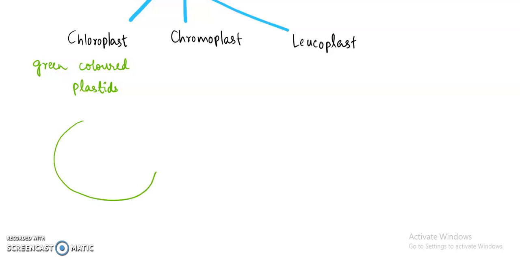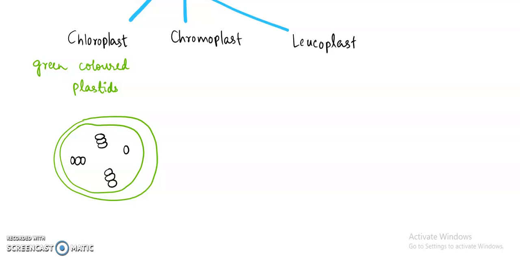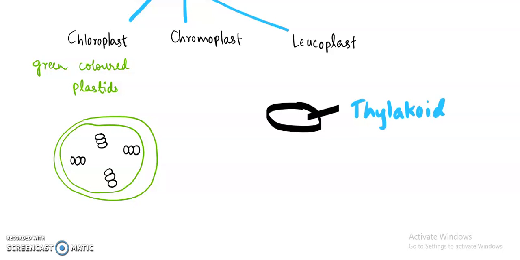Whenever you make a chloroplast, you have to make two membranes, like this. Here I have made two membranes. And in between you will make such structures one after the other. Here you can see that I am making a piled structure. Remember, suppose you have taken a 1 rupee coin. This 1 rupee coin is equal to the thylakoid that I have drawn here. I am coloring it with this color, orange. Okay, this is our thylakoid.